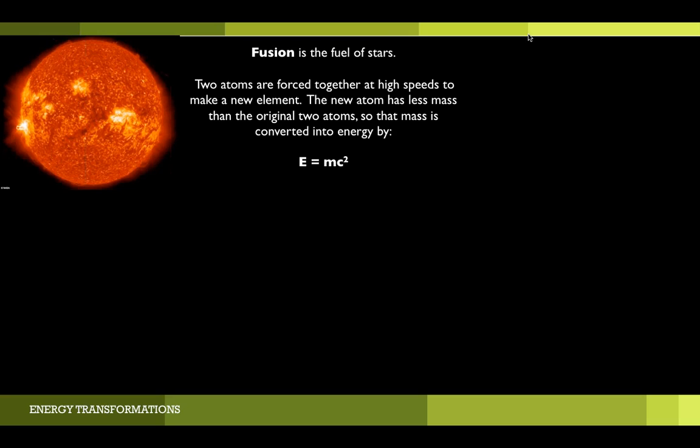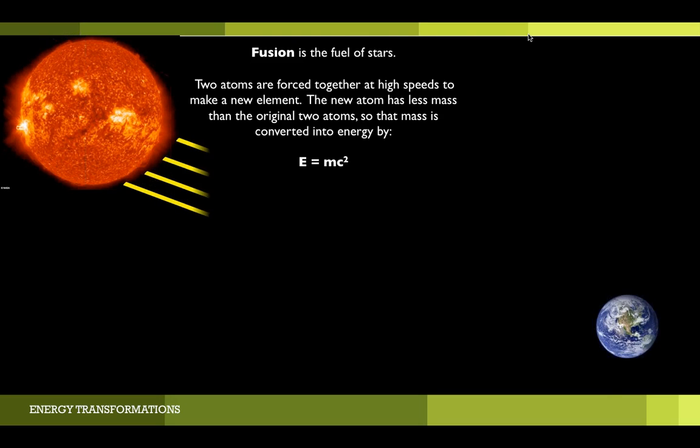Now, in the process of squeezing these two atoms together, some of the mass, some of the stuff that makes up these atoms, is lost and is transformed into energy. You can actually calculate how much energy would be created by using the very famous E equals mc squared equation. Even though you're not going to do any problems with it, this is kind of extra information: E is energy in joules, equals the mass of the object that got turned into energy in kilograms, multiplied by the speed of light squared. The speed of light in a vacuum is 300 million meters per second, squared.